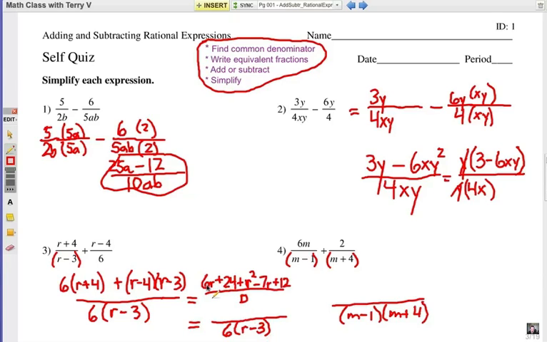So multiplying these out, I get 6r plus 24 plus, and then this trinomial here comes from the FOIL method when I multiply those binomials. All right, so look at my entire list, and I'm going to put them in order here. I have an r squared. That's the highest degree there, highest exponent, so I'm going to take care of that. Notice I have a 6r and a minus 7r, so that'd be a negative 1r, or negative r. And then I have the 24 plus the 12, so that'd be 36.